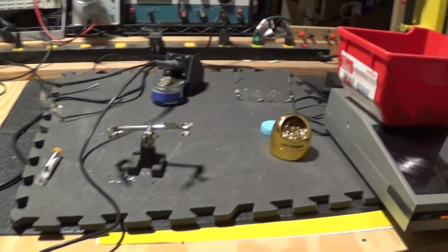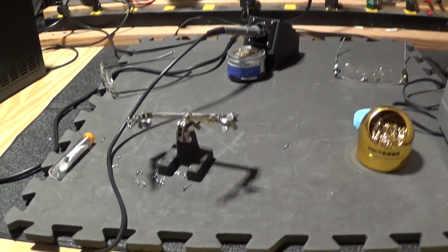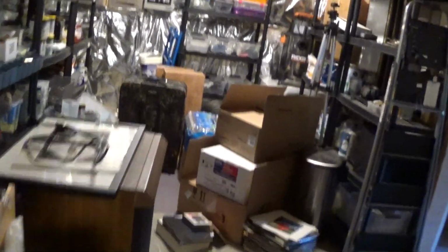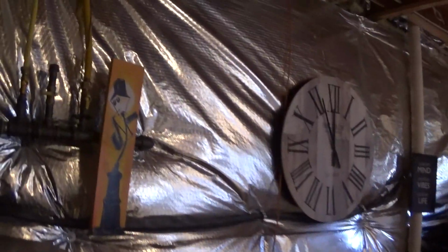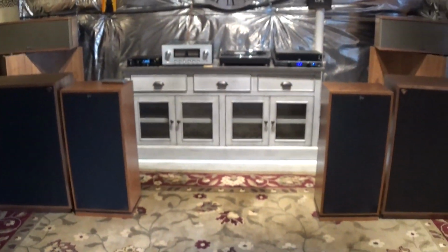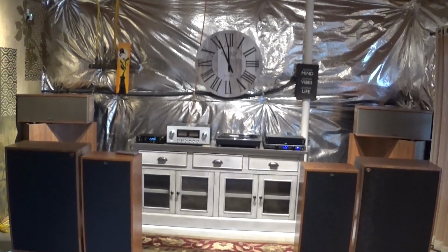I've been soldering a little bit here. I did a couple of modifications to a pair of Klipschorns that I have. Now, my listening room out here, my nephew has moved out, so I have taken over this domain. Let me turn this light on. I have not finalized the configuration of this room. I've just exercised down here in the evenings, and I'm doing a little bit of listening here and there. Here's what I've got going right now.